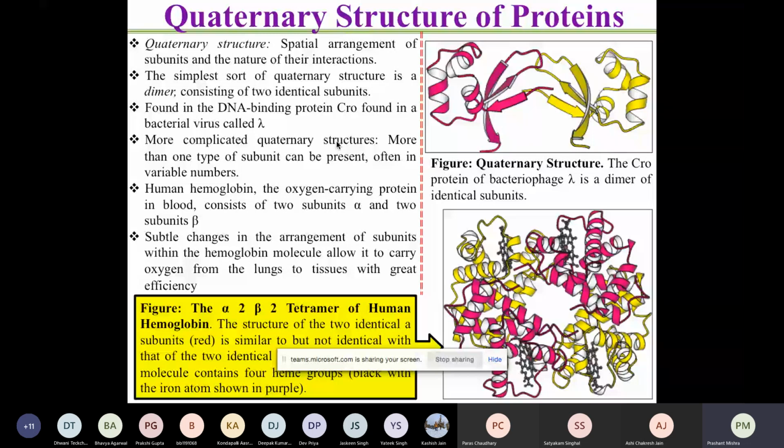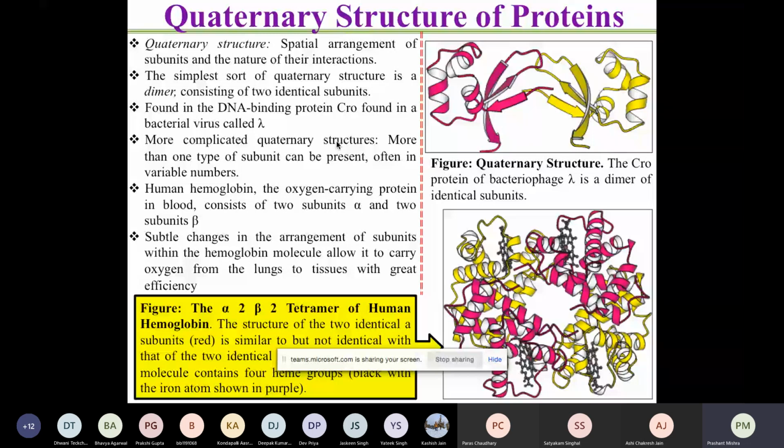and consists of two subunits. When I say subunits, what does it mean? It means that each subunit will have a different structure. So if I analyze each one, their tertiary structure will be different. So this protein has two subunits of alpha and two subunits of beta. So how many subunits? Four subunits. And in these four subunits, two are similar and two others are similar. The two which are similar we call the alpha subunit, and the two which are slightly different are called the beta subunit.